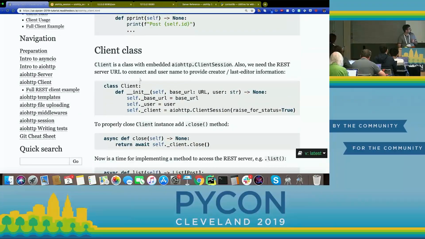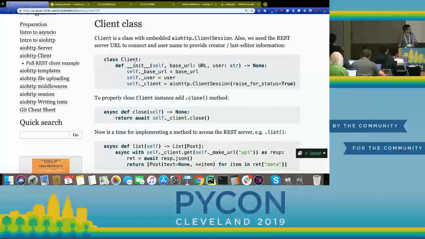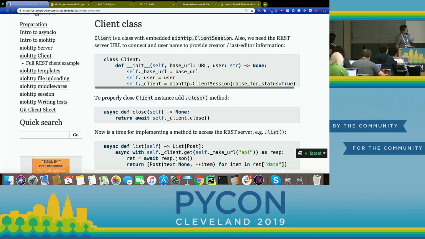Nothing really interesting. Client. So we have a client for our REST API. The client is initialized with the URL to our server and a username. The username is used for owner and editor fields. We save the URL, we save the user, and we create a client session here.